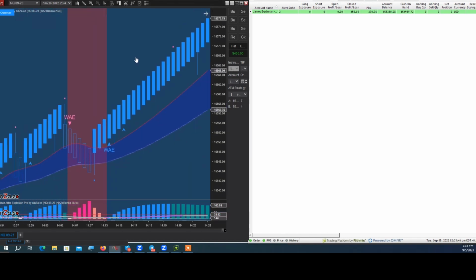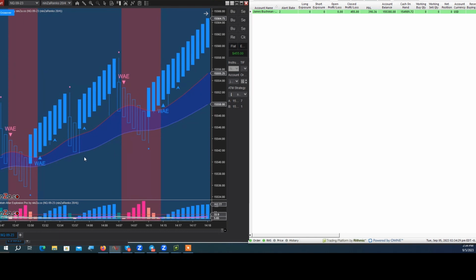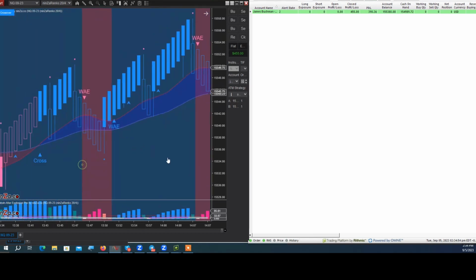So this approach, with filtering the Waddah Attar Explosion with moving average crossover, is a very nice approach, like a comprehensive kind of an approach. Does keep you from some of the chop. Unfortunately, that first trade was a losing trade, but then recovered nicely. But again, you can only take what the market is willing to give, right? So today, not only in the morning, but throughout the day, just been really, really tough.